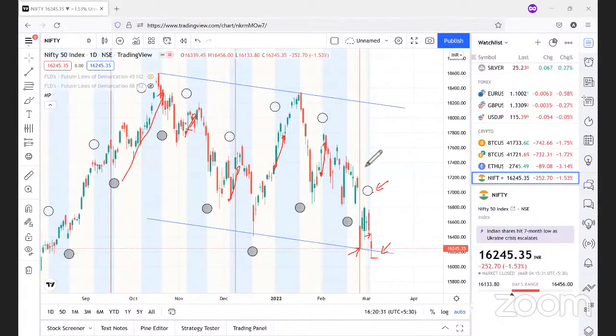This happened only during this phase of the market, when the theme was changing. And at 18,400, I was telling everyone that we are entering a corrective mode because the lunar cycle is suggesting so. I am again saying that since Amavasya has failed to show a bounce back, and 55 days time is failing to show a bounce back, and we are lying right at that channel support on the trend line, if that gets broken, another 1,500 points collapse on Nifty is what I'm expecting. Yes, I'm bold right now.